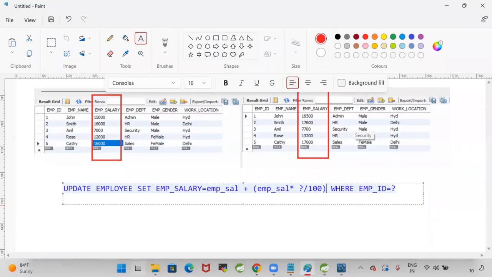That's it. If I execute this query, what will happen? The entire table will be updated in a single shot.